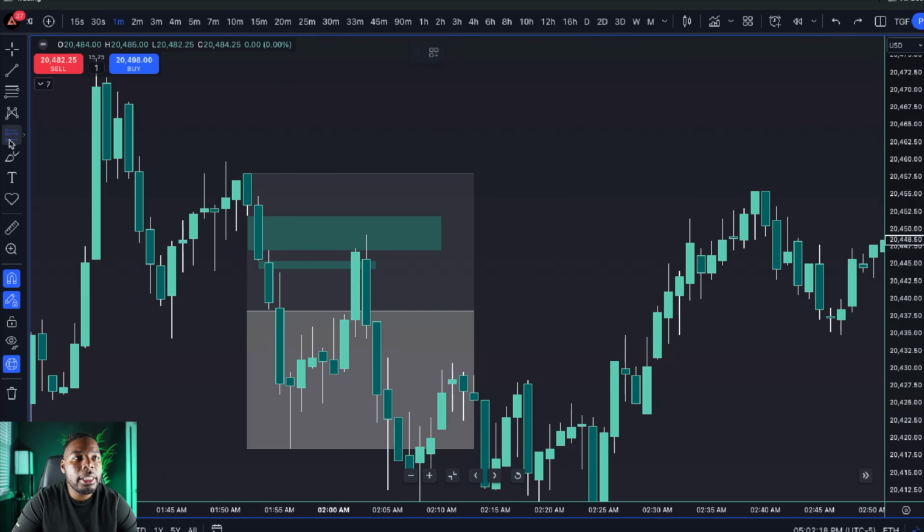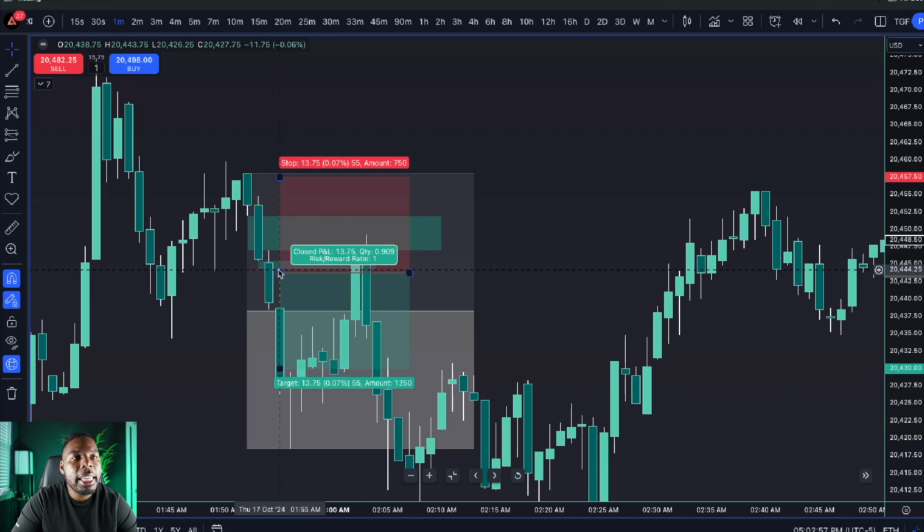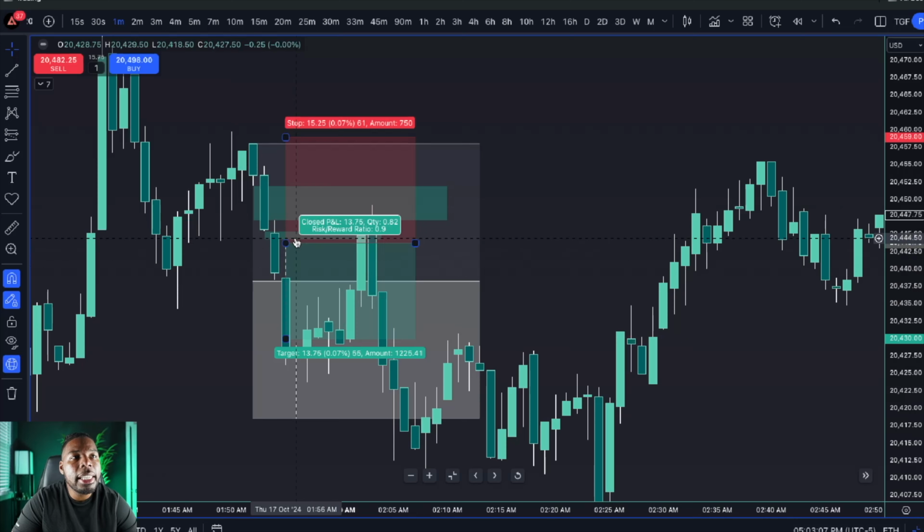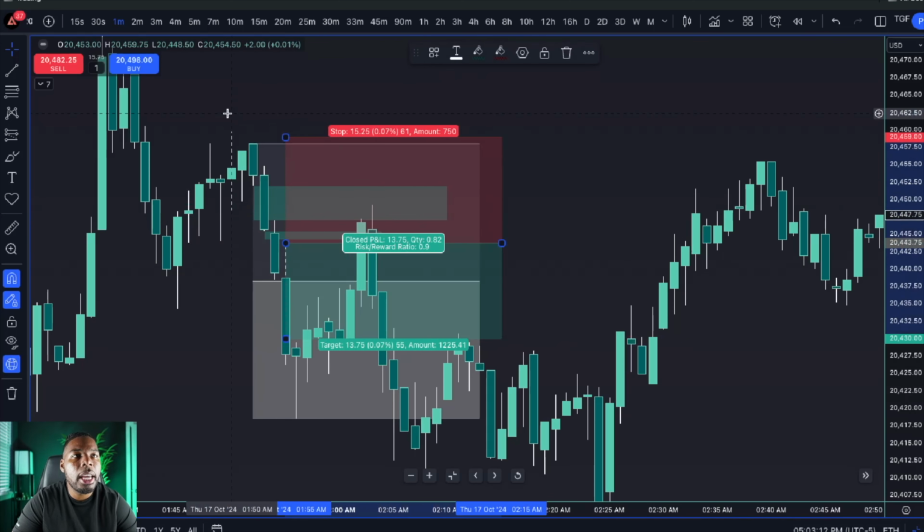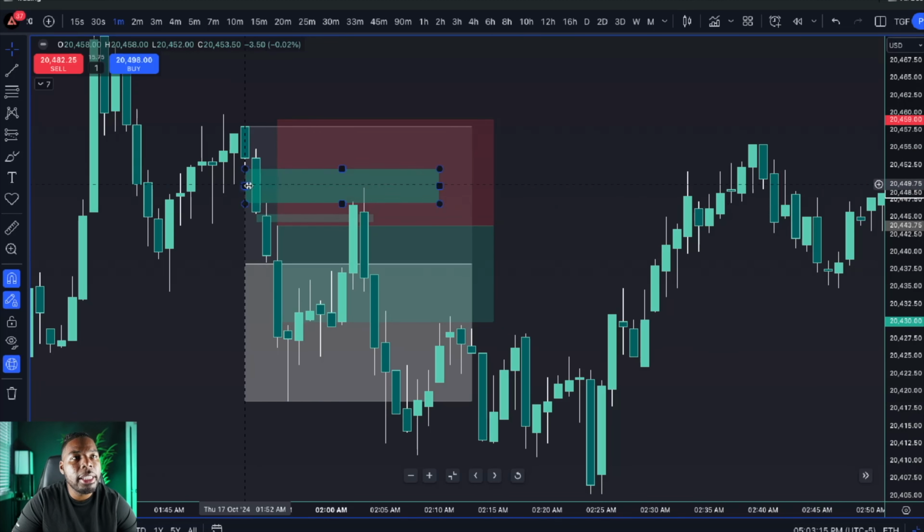Well, the easiest way to do that is simply by understanding as long as you're above premium, you already are in the best pricing that you can get for this next impulse out of it. So what I mean by that is you can take the trade off of the lowest fair value gap if you're looking for a sell, and placing your stop loss above the swing point. This allows you to be in the market no matter how high it goes. And as long as you place your stop loss above the swing, it doesn't matter if price chooses to go a little bit higher before reversing back in your direction.